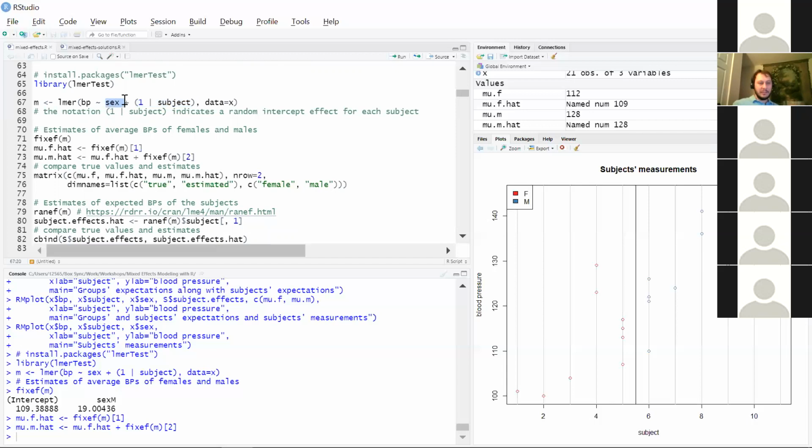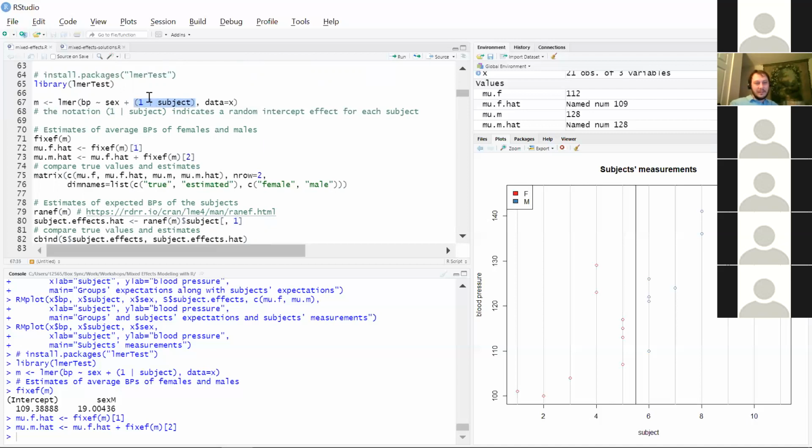You have the fixed effect group. Each subject needs their own deviation from the group expectation. Each subject has his or her own expectation, and it deviates by some fixed amount. You could have another variable here if every subject had their own, let's say, different slope, their own coefficient for that variable. But because we don't, we're just saying every subject has their own effect. Their expectation is just getting kicked up or down by some normal amount from their group's expectation. This is what you have to do.